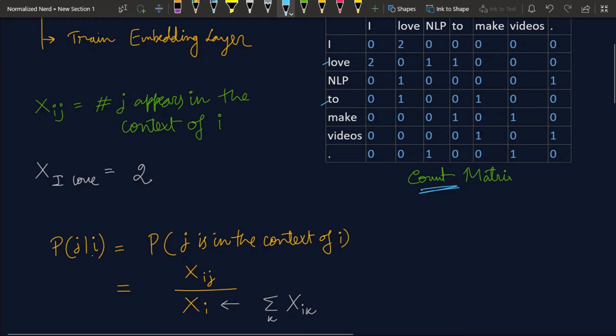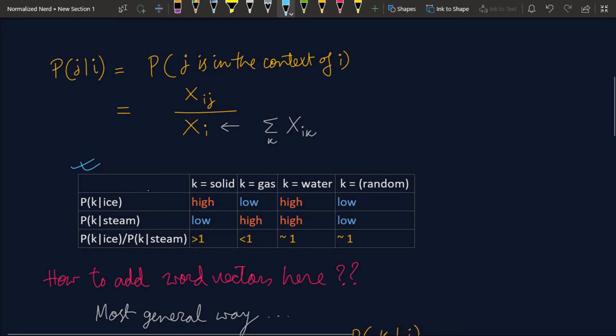So now comes how we are actually using this probability to show the power of the co-occurrence matrix. Well, I'm gonna take the same example that was given in the GloVe paper. So this is how it looks. You can see here I'm computing some of the probabilities, and here we have a variable called k, and in the columns we are replacing k with a word. And in the first row you can see we are computing probability k slash ice, and here I have taken k as solid. So this value represents the probability of solid appearing in the context of the word ice.